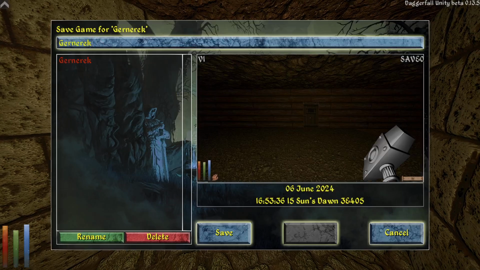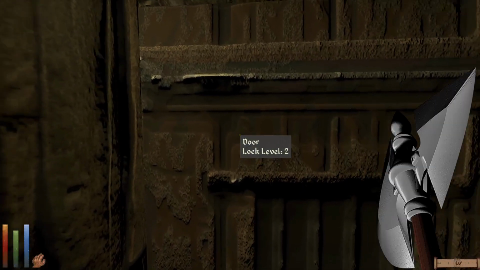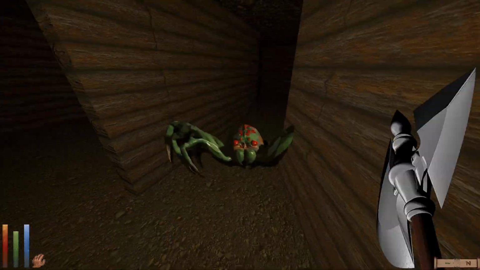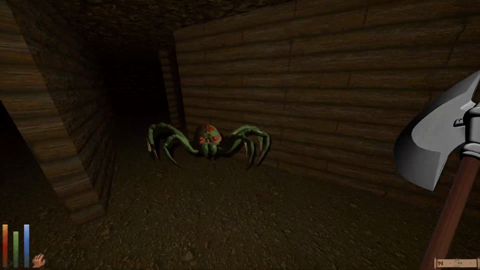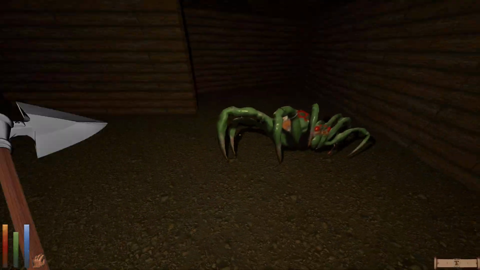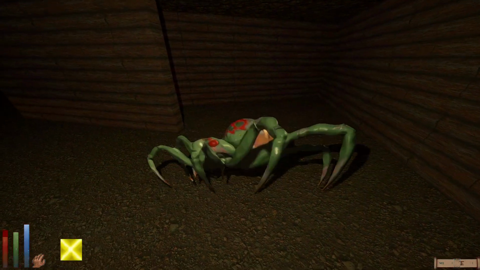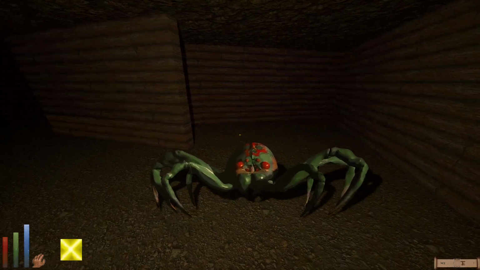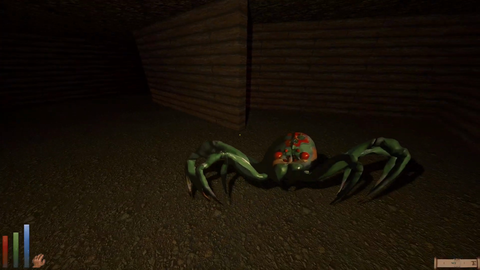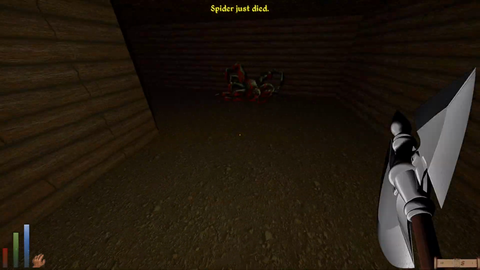Let's save here. Go kill the spider. Come back here. You could just not paralyze me. Actually, I've got a bit of health. I might. Yeah, he's not doing that much damage either. I could maybe survive this. It's wearing off. It's wearing off. Come on, we're off! Got it, alright.